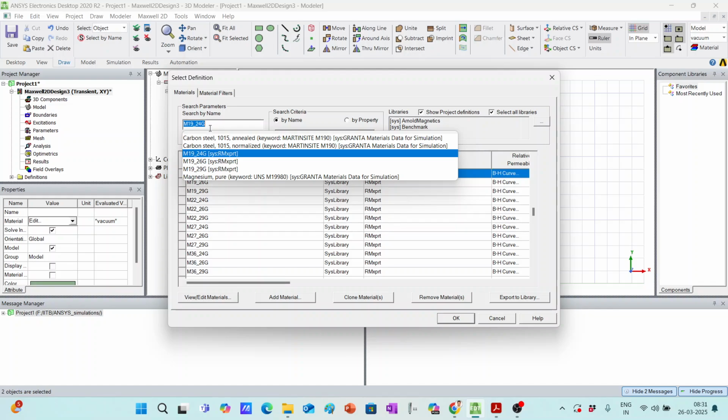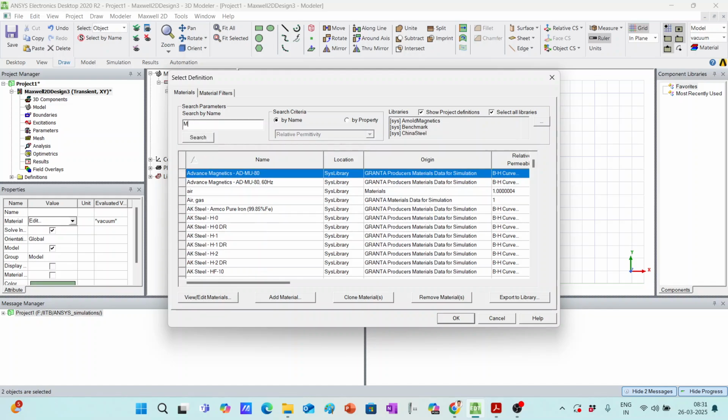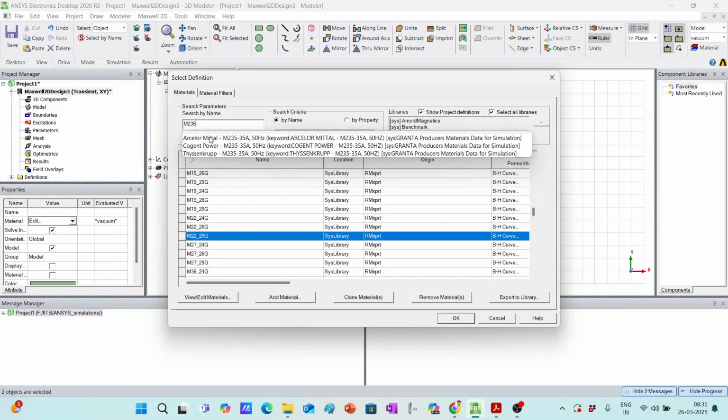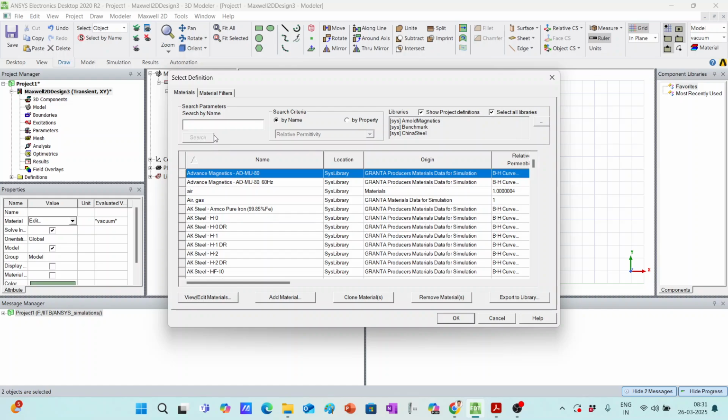There are many other materials that you should explore further. Okay, I am telling you right now only. So maybe it is M235. See, there are ArcelorMittal, Cogen Power, and various company materials. Those are available only in the original version, one of which is provided by IIT Bombay.